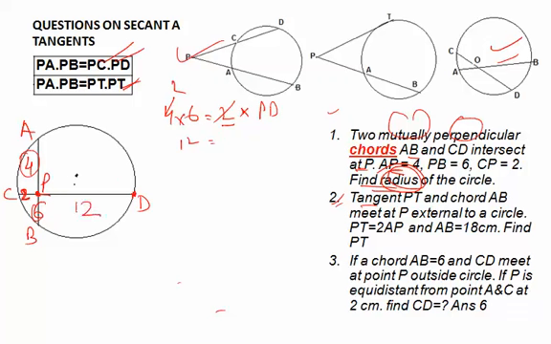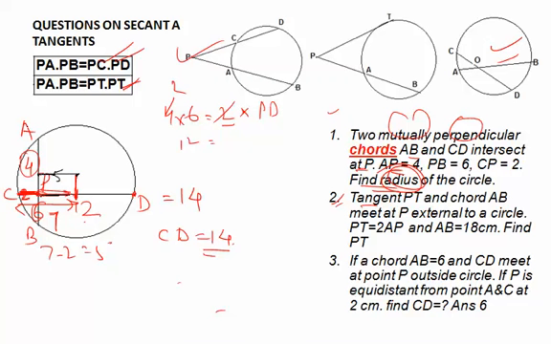Now let's observe this diagram. If you put a line here, this total CD is equal to 12 plus 2, which is 14. This is bisected at this point, so this distance will be 7. If this is 7 and this much is 2, then the remaining part will be 7 minus 2, which is equal to 5. So this distance is 5.